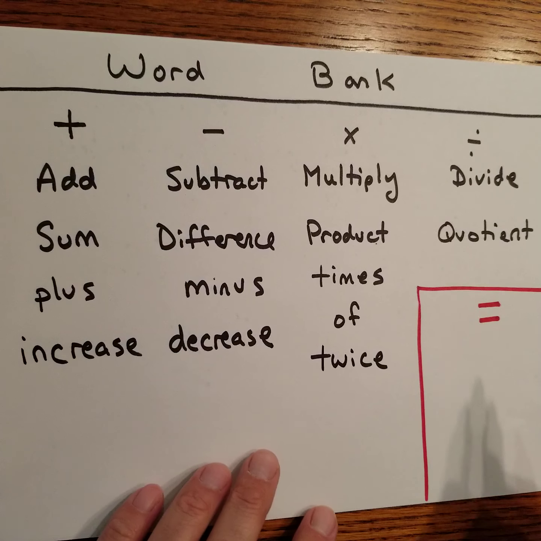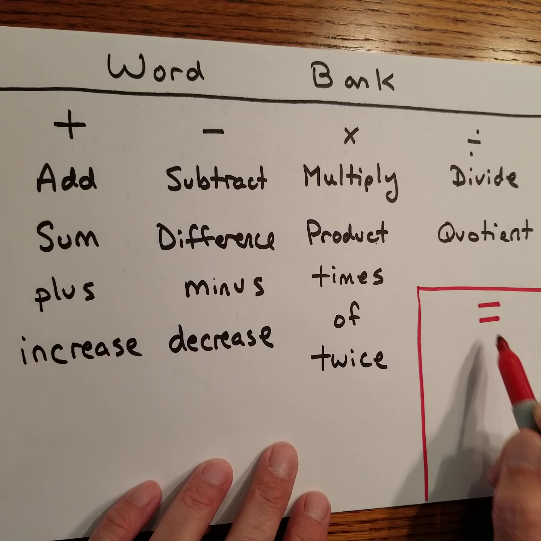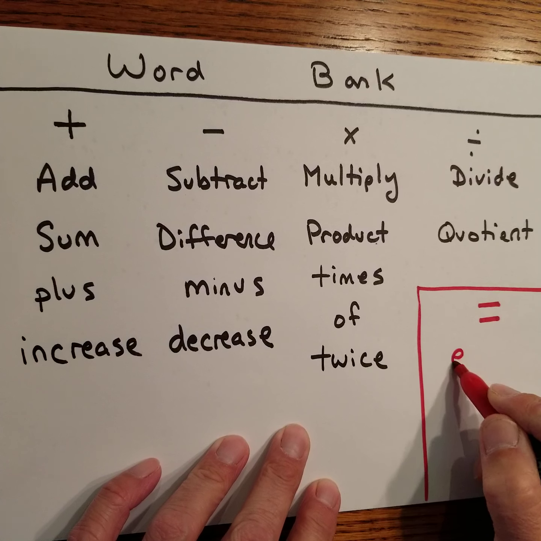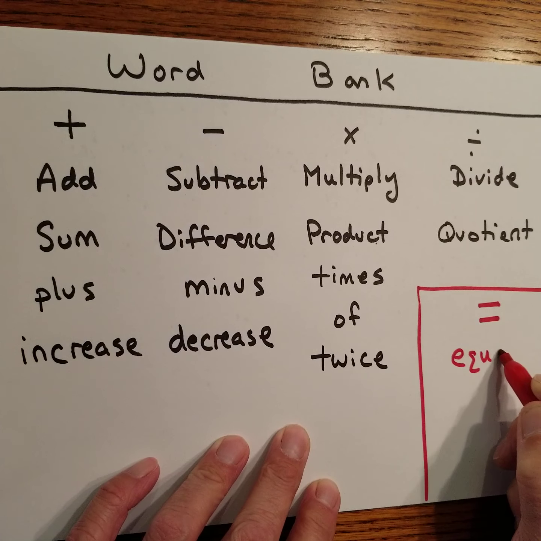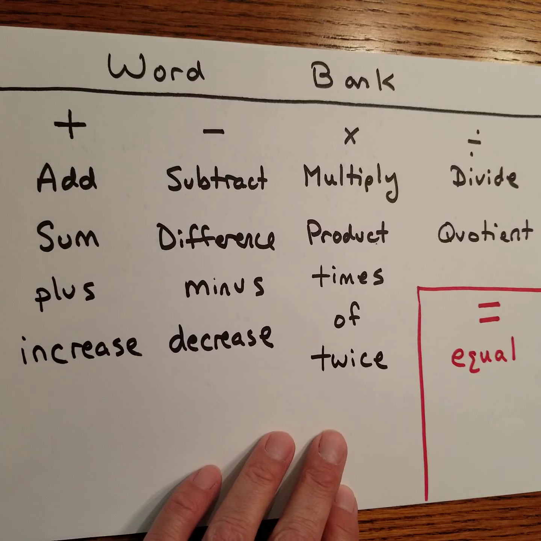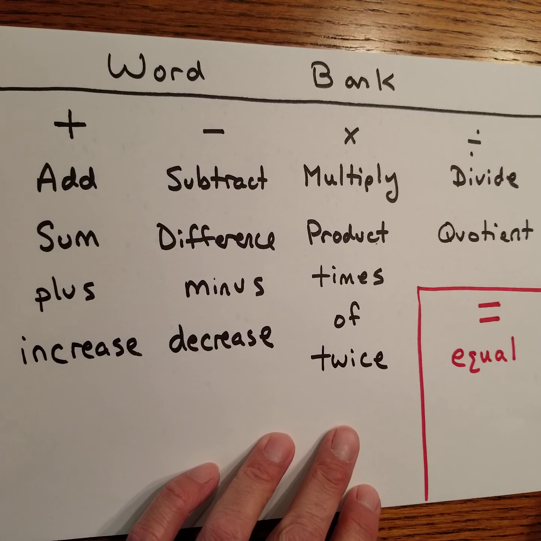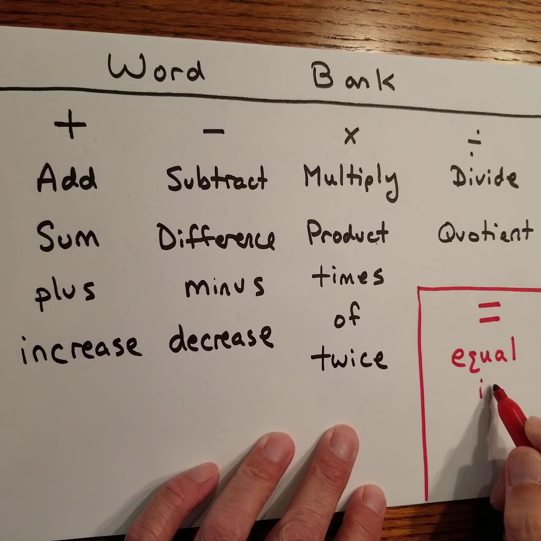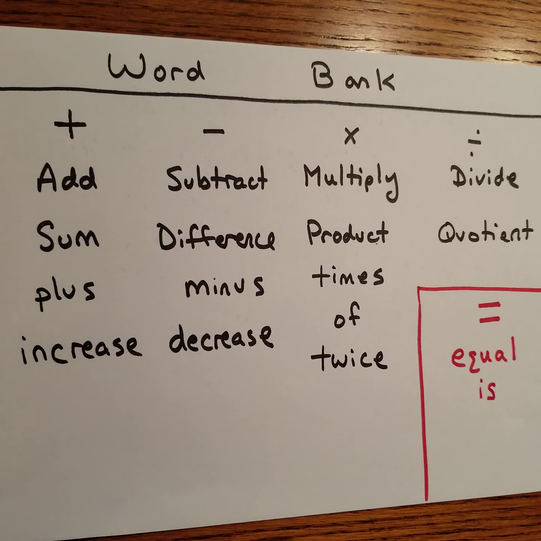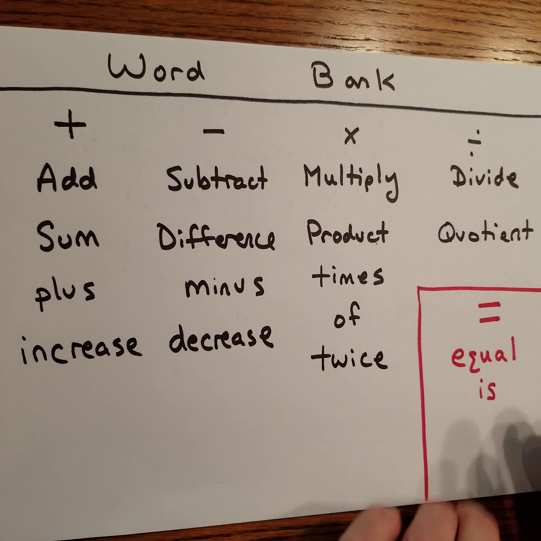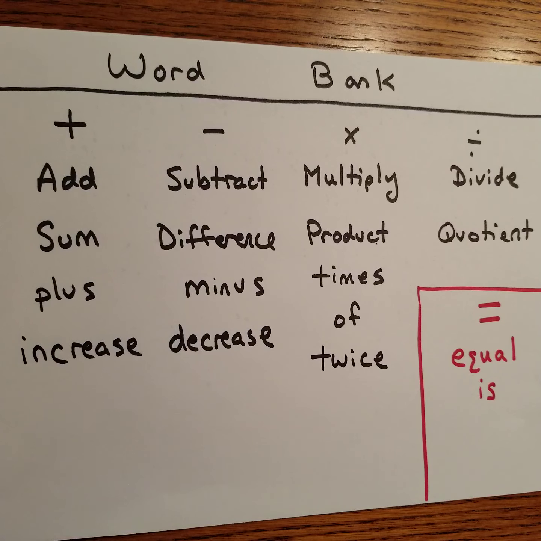Today's word problems will throw in a new symbol. Now you know that that's an equal sign. Another word in math that's commonly used to mean equals is "is." If one thing is another, that's kind of the same as saying that they're equal to each other. We'll have more words that mean equal. We'll find them as we go.